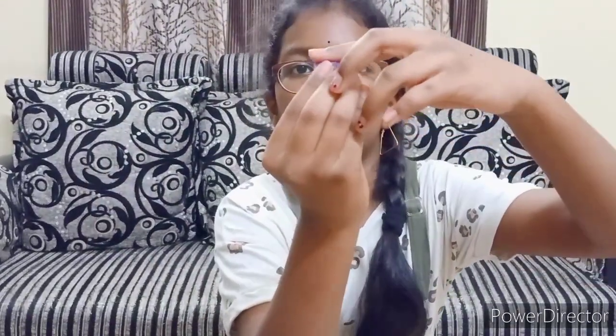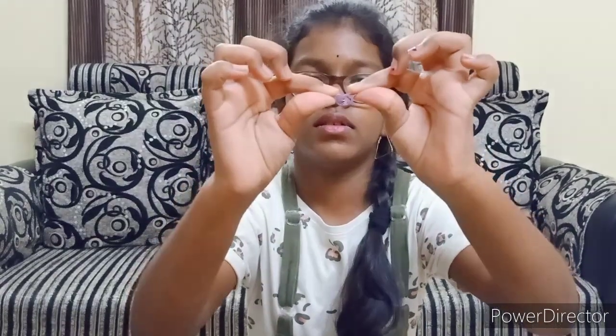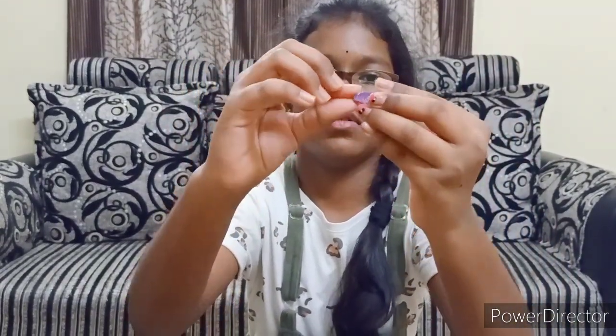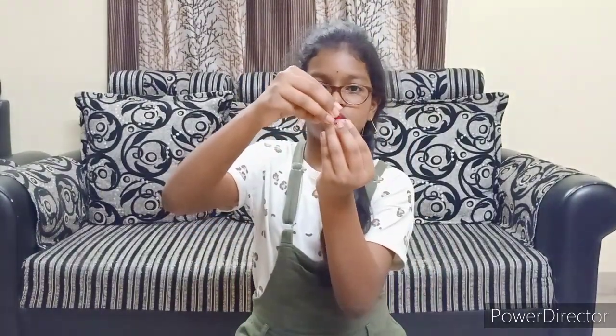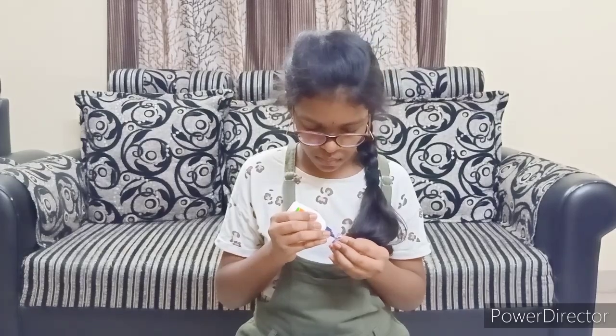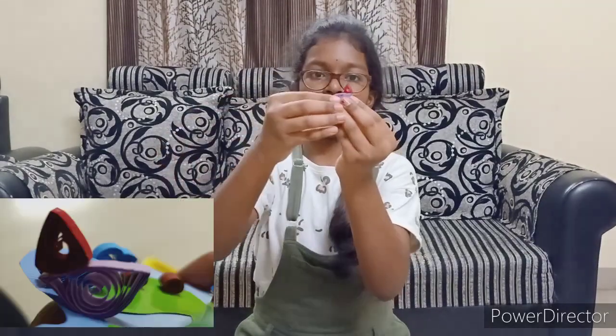First, up straight. Fold at the corner. See, like this. You'll get the shape. You need to fold tightly, otherwise the curved shape will not come. Like this. Now, you need to make the triangle in the same manner, whichever I have said before, but a little smaller size. Now you need to stick it together. Boat is ready.